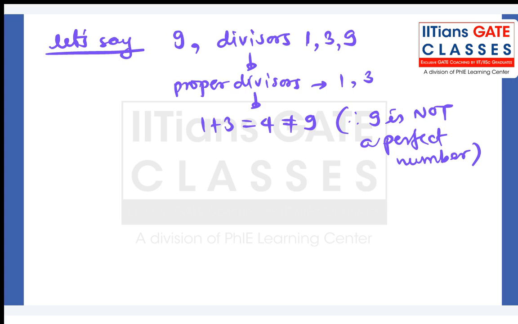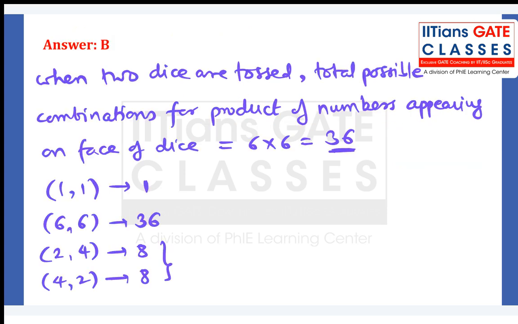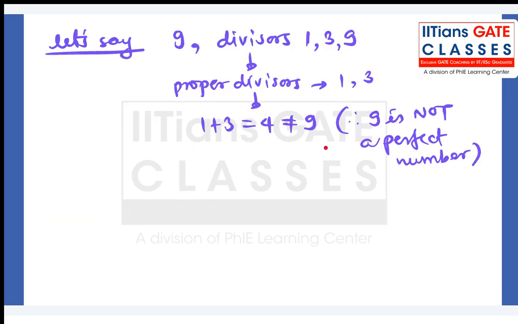So how do you find perfect numbers? We are interested only in perfect numbers which are less than 36, right? We are not supposed to go beyond that because the product cannot be greater than 36 in our problem. But how many numbers less than or equal to 36 are perfect numbers is the question. One thing you can do is hit and trial. Take numbers like 1 to 10, 10 to 20 and so on. That is the best way if you don't know anything about perfect numbers.